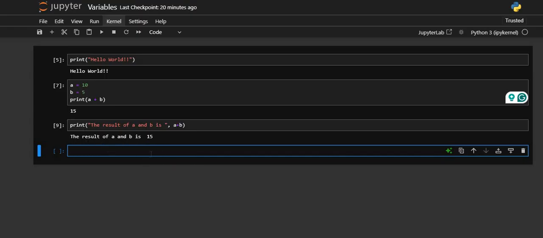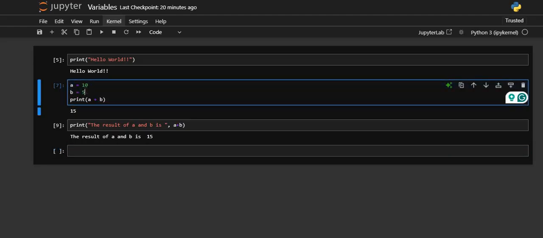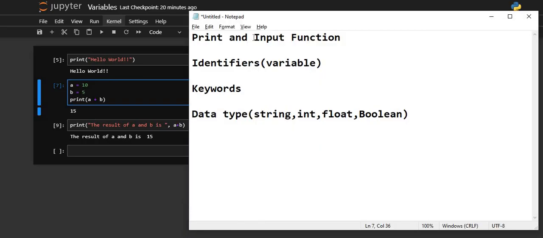But there is one problem with this code. Here we are hard coding these values, and I don't want to hard code them. What I want is for these values to be accepted from the user, so that whatever value the user provides, the result will be based on that, right? For that we have something called the input function.